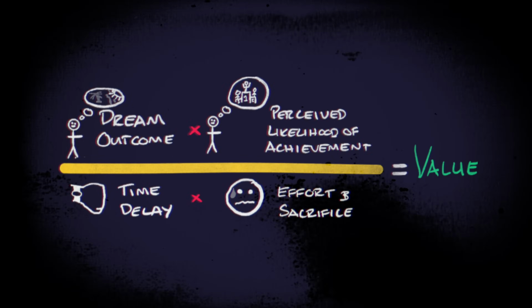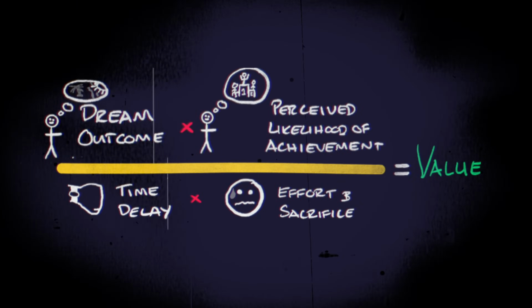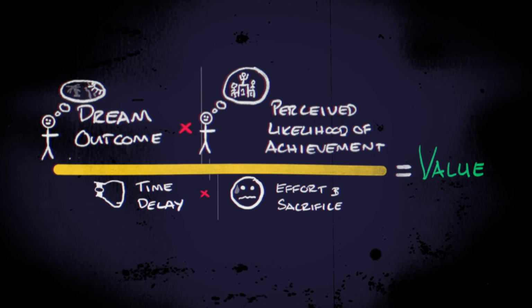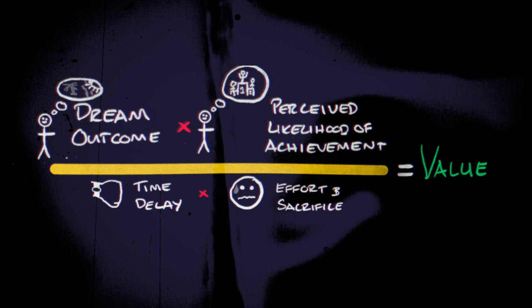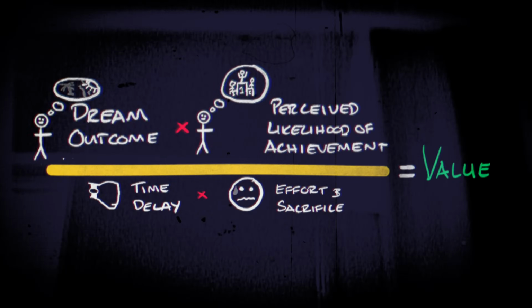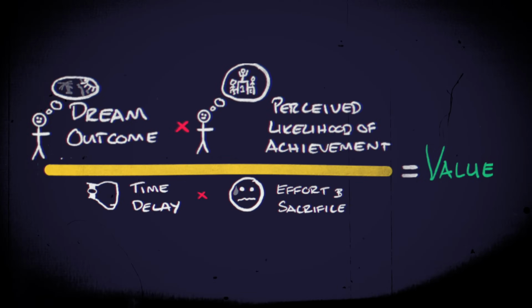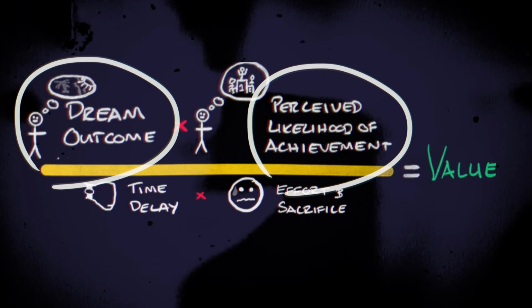And the more you can maximize these top-level items and minimize the bottom-level ones, the more valuable your offer will seem. And most marketers will just focus all their attention on the top 2 items, making bigger and bigger claims. But the really good marketers will pay just as much attention to those on the bottom, making their offers seem seamless, fast, and easy.